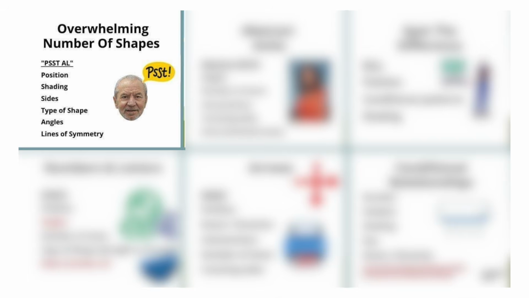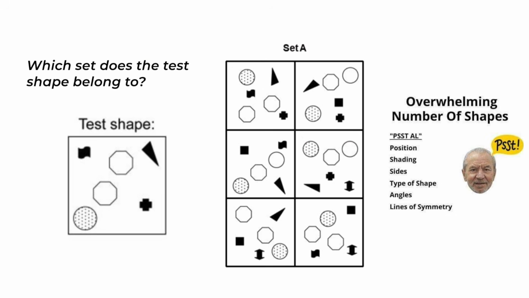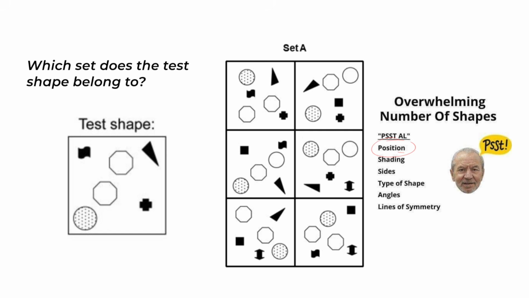Now that instantly cuts out about half of the possible patterns, and you can hone straight in, and you can see from what we're looking at with this shape and this test question that actually within the first 4 of that acronym we've got all the possible patterns that it could be.